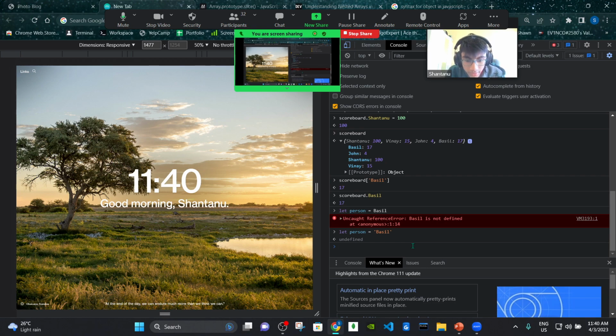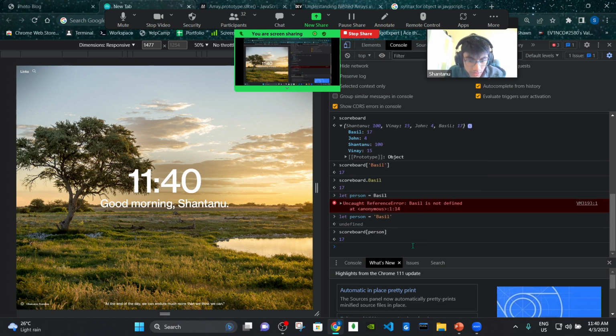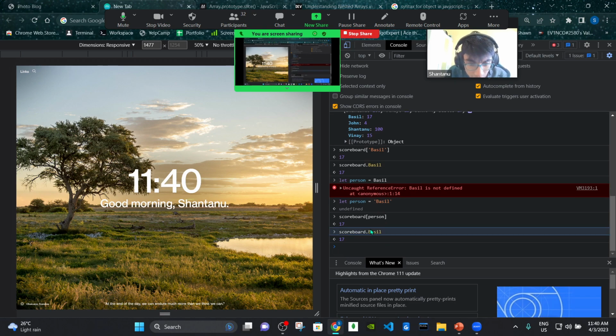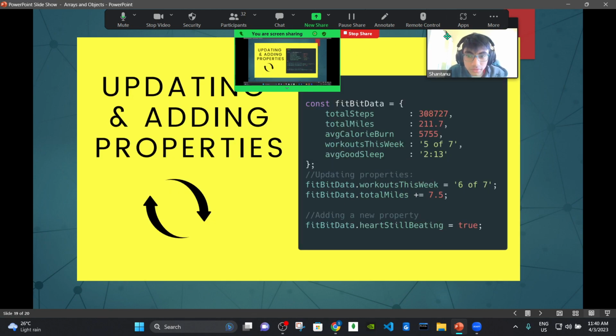Now if I write scoreboard person, see, it says 17 here. Same way if I write scoreboard Basil, it says 17, scoreboard.basil. So this is important. Please be careful. These are 3 ways to access it.